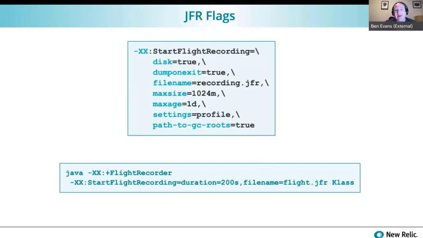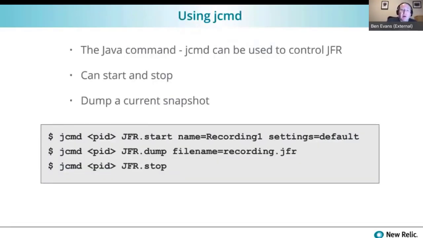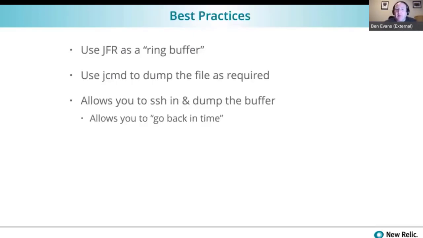And as you can probably see, as it stands, this version of the JFR API just doesn't support that very well. There are some things you can do. You can use the jcmd command to control it. You can start it and stop it, dump a snapshot, do all sorts of things from within jcmd. But those are all very manual tasks. There's no automation here. There's no sense of fitting this into an always-on form of monitoring, which is really what we wanted. But you do what you can.